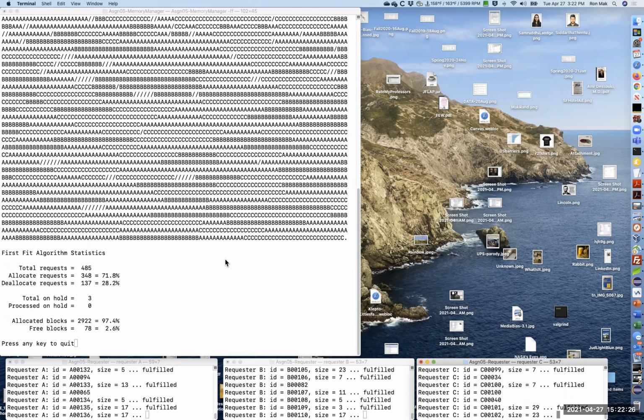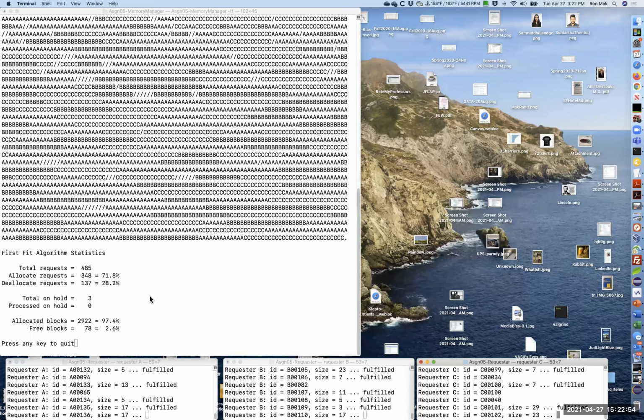Oh, there we go. The program finishes, and you can see that we were pretty efficient here: 97% of memory was used, and only about 3% was left as holes. You can also see the number of allocation requests, deallocation requests, and so forth.